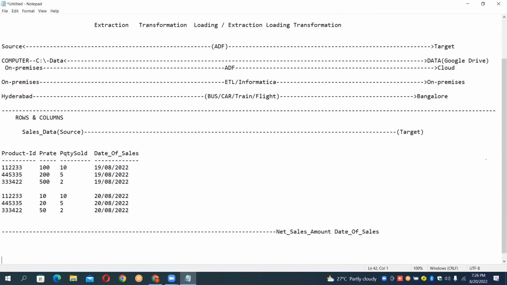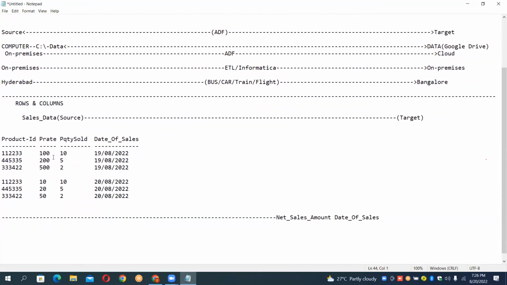Now, guys, I'm not worried how much amount which product sold, or what amount was collected by each product. I don't want it as an end user. So this is my target, guys. As I cannot type it here, I'm just typing here. This is the target.